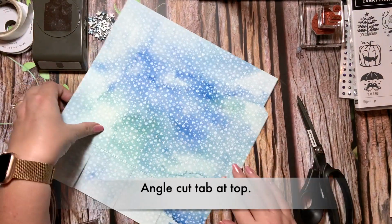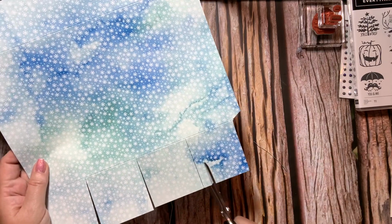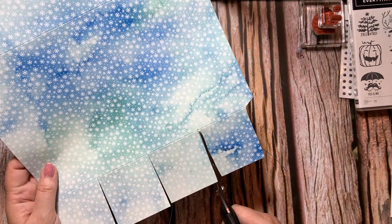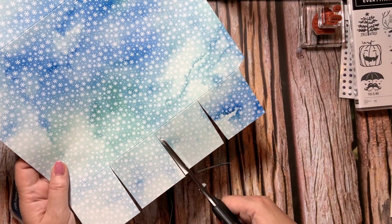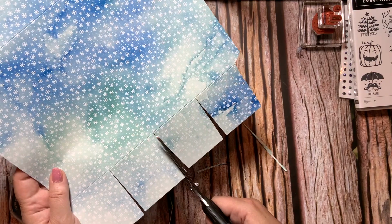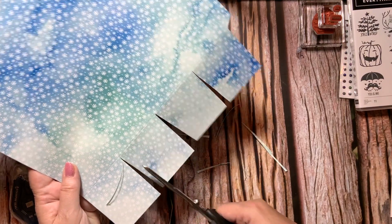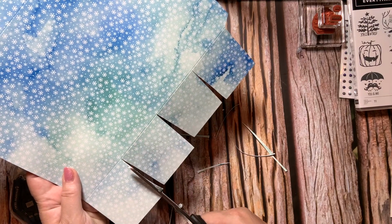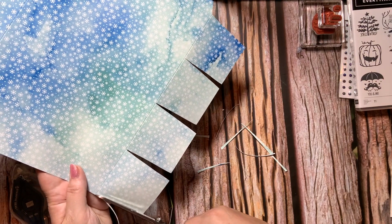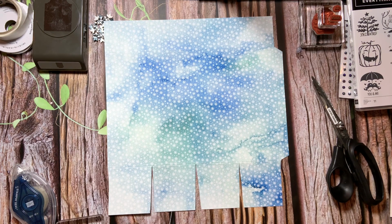So right now you should have 2 corner pieces. And this one, same thing, you want to trim these out across all the bottoms. We just want to have tiny triangles cut up. It's just going to make it easier to put together. And that's what you should have when you're finished doing all the trimming.